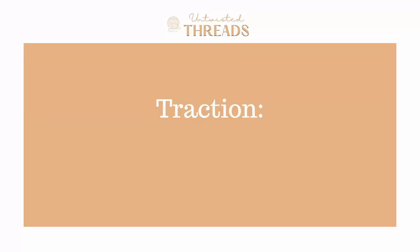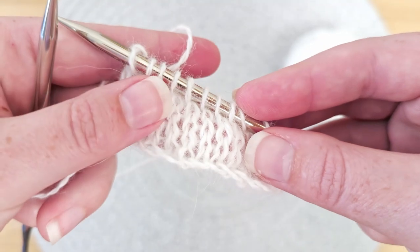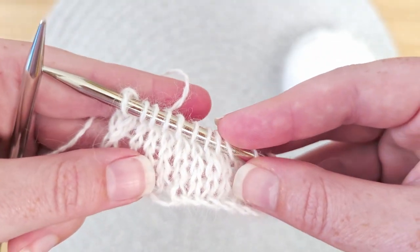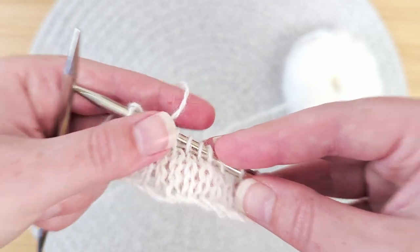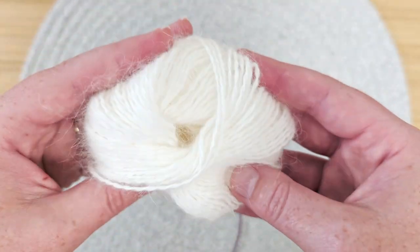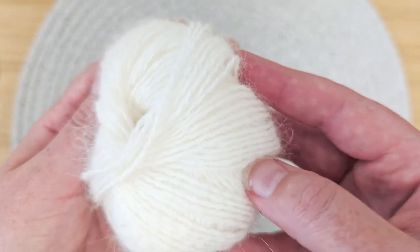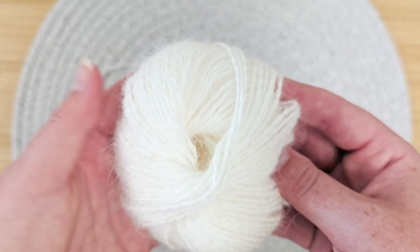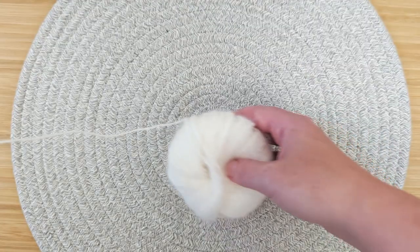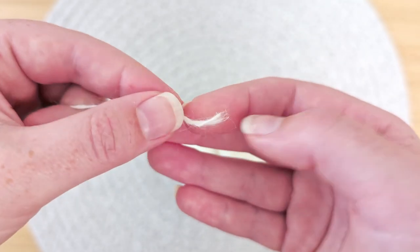For traction we give it a score of 3.3 out of 5. After getting used to all of its extra long fibers, this Angora yarn slid on my needles pretty well. It reminded me of working with alpaca yarn and it was easier to work with than mohair because of its overall thicker strand quality. Because of its super long halo of fibers, I recommend using a metal or nickel plated needle rather than wood as you may experience too much traction or grip. Also, if you plan on crocheting with this yarn, it may be more tedious to work with just because of how loosely spun the fibers are.